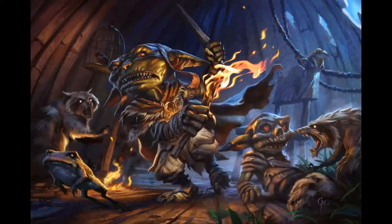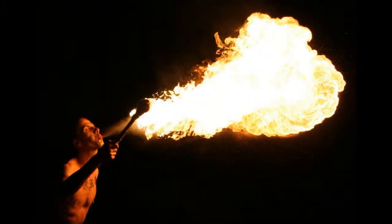Number eleven: you can use a torch as an improvised weapon and do one fire damage. I know people are saying 'really Fred, one fire damage? I might as well use a dagger and do 1d4.' Which is still pretty pathetic, but one fire damage makes an awful lot of difference when you're fighting the right type of monster. Number twelve: you can throw the torch into a cloud of fine dust — flour dust — and create an explosion. Number thirteen: you can use a mouthful of strong alcohol, breathe it onto the torch, and have fire breath to cook your enemies from a distance.